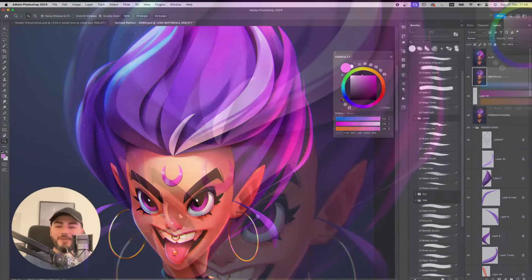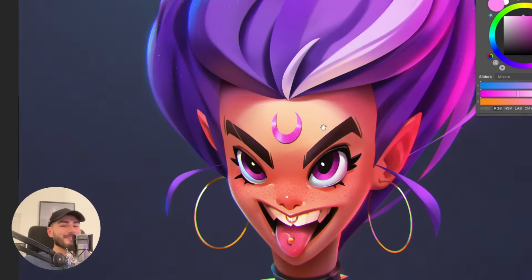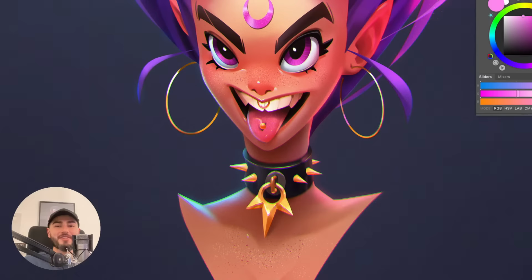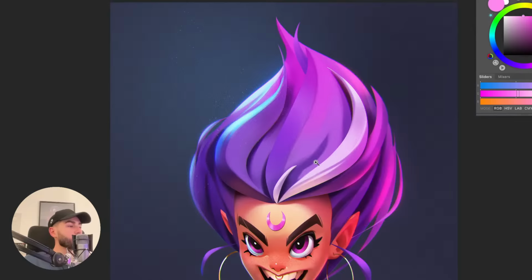Let me just show you this one a little bit closer because I'm really happy with how the post-production of this one came out. Again, here's before and after, and before and after. Really nice stuff. I didn't want to add too much, but I think I still added a little bit too much. There are several effects, and I want to just quickly show you a couple of them so that you know how to add post-production to your illustrations.